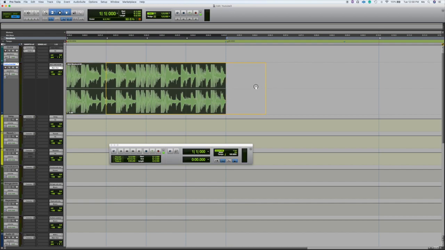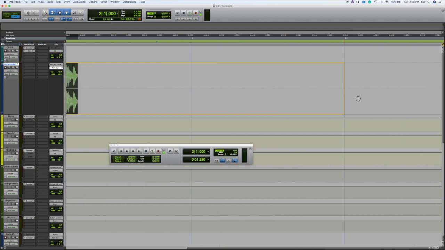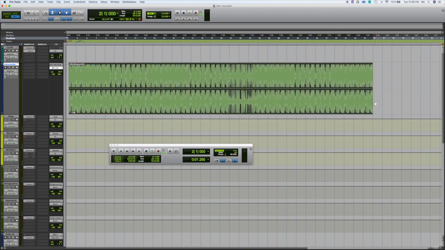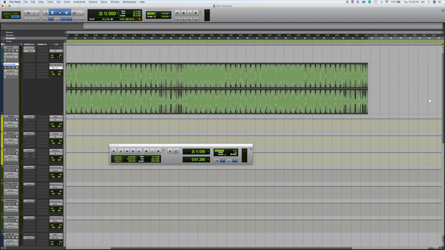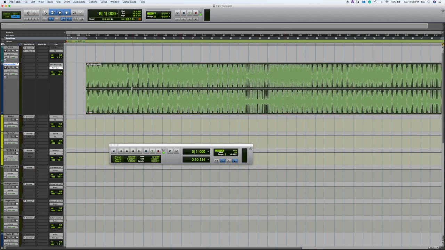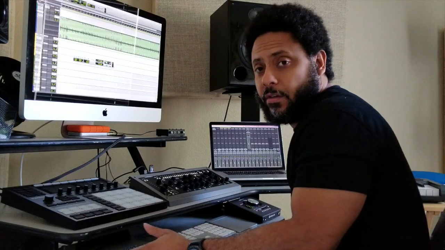Then once you have it set, yep, mouse stuck on me. There we go. Once you have it set, then all you have to do is drag your audio back out for the full song. And we took some off of the front too, because I didn't loop that song from the beginning. And that's it. Then your tempo is set for the entire song.